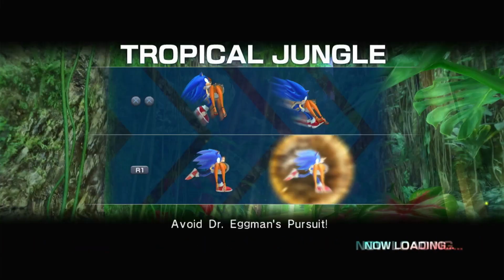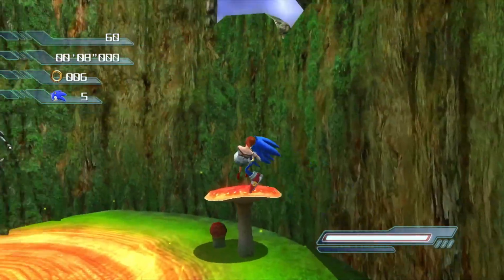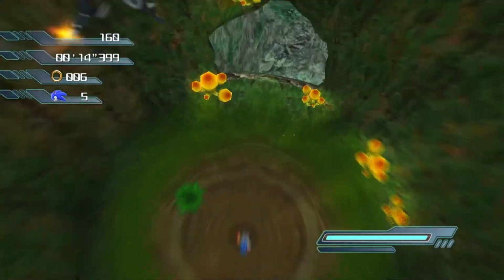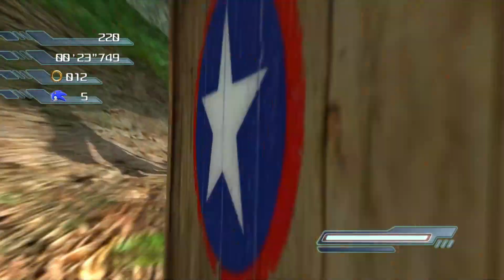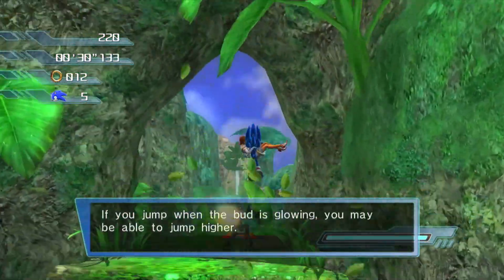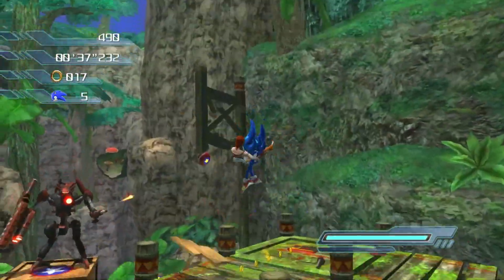And now we enter Tropical Jungle. Let's run straight up. There is one thing else I want to acknowledge about Elise. I want to know how many people knew this. As you can clearly see, Elise is very pale, and yet her legs are very tan. Now, when I was little, I thought that was very odd. Apparently, she's wearing leggings. I never thought she was when I was little. I want to know how many people knew that, because I don't think the game portrays it that well.